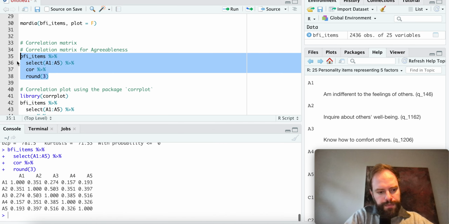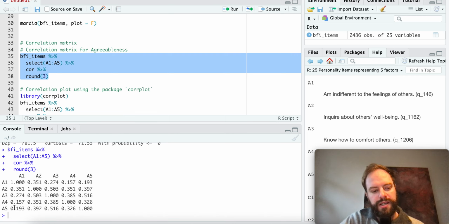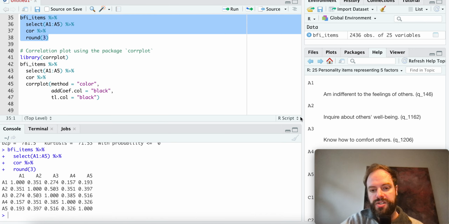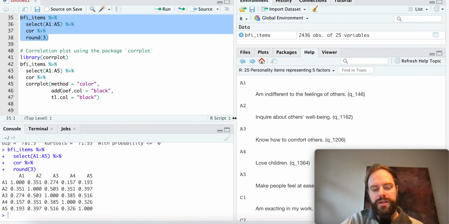So if I run this, I get a very simple correlation matrix that tells us here, for example, that the first item is moderately correlated to all the others. This way we can also see that a lot of these items are correlated, and therefore it makes sense to have a look at them.